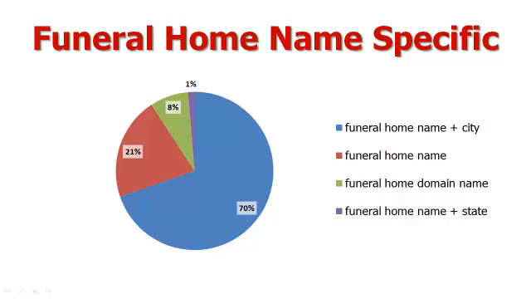Now we look at the funeral home name specific keyword searches, and you can see that people were searching for the funeral home name plus the city, or just the funeral home name itself. And then as it gets a little lower, the funeral home domain name. I see this a lot. People actually just type in the domain name in the search box instead of into the address bar. And then just a few people with the funeral home name and the state.